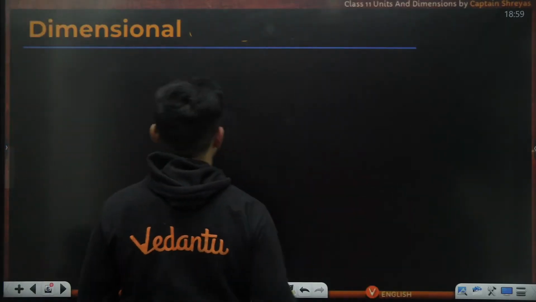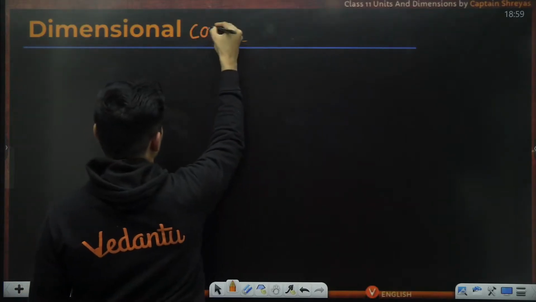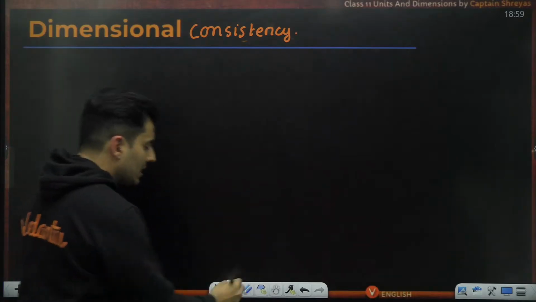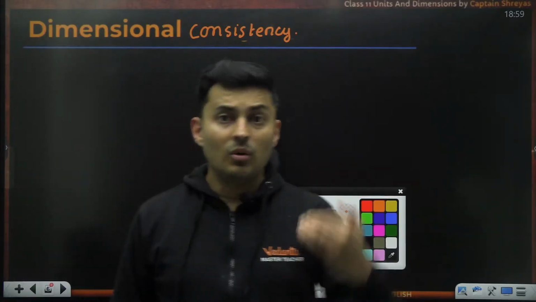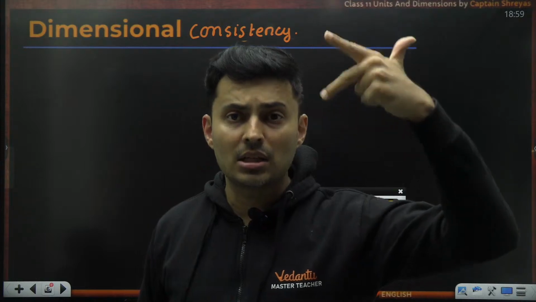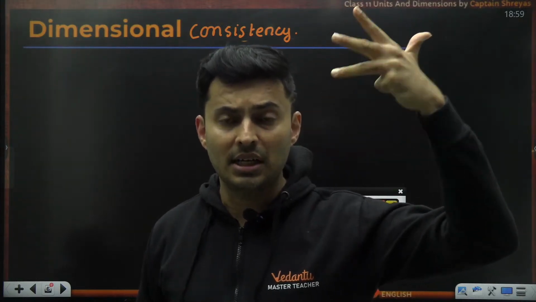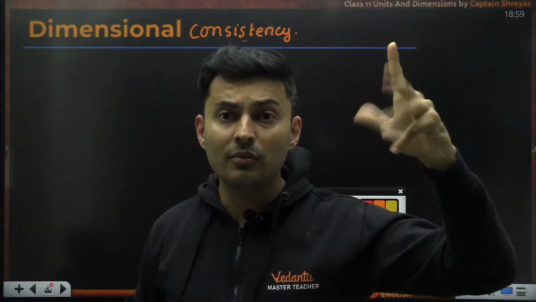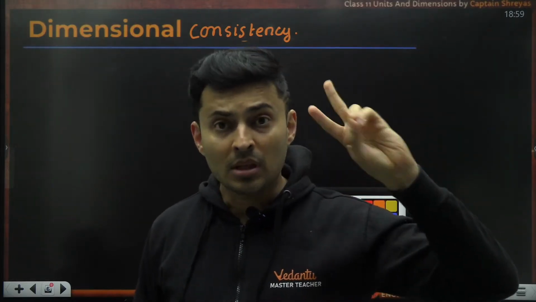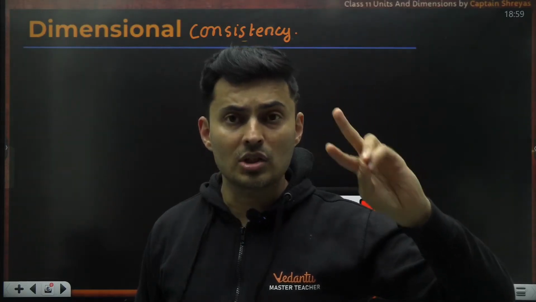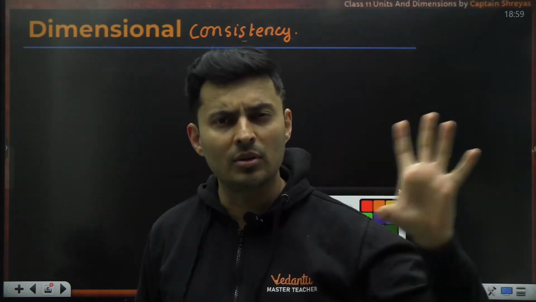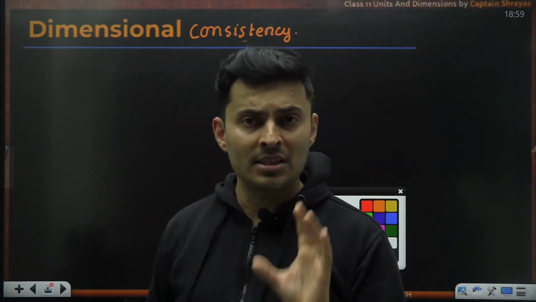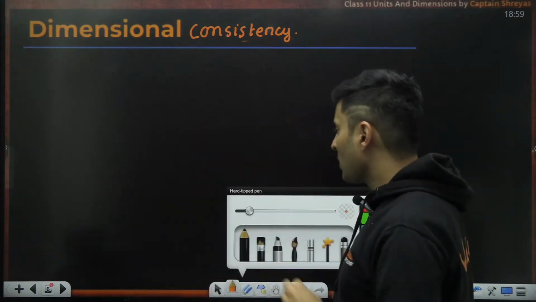First is basically dimensional consistency. So we saw what dimensions are and what those basic dimensions are: mass, length, time, ampere for current, K for temperature, mole for amount, and candela, cd, for luminous intensity. There are two auxiliary units, the angle and the solid angle. They do not have any dimensions, but they do have units of radian and steradian. Please mind it. You can have something without dimensions but with a unit. It's possible.